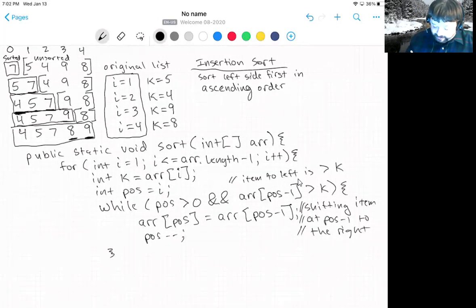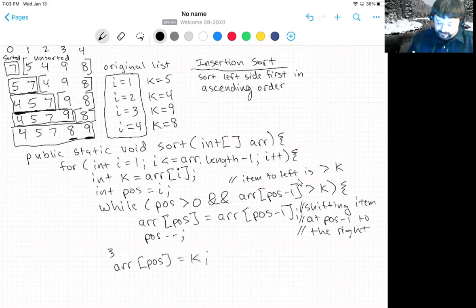So after this, we just need to say arr[pause] should equal K. Close the for loop, close the function, and we're good.